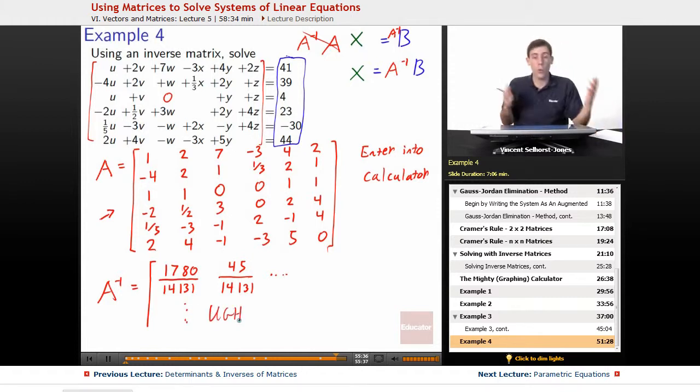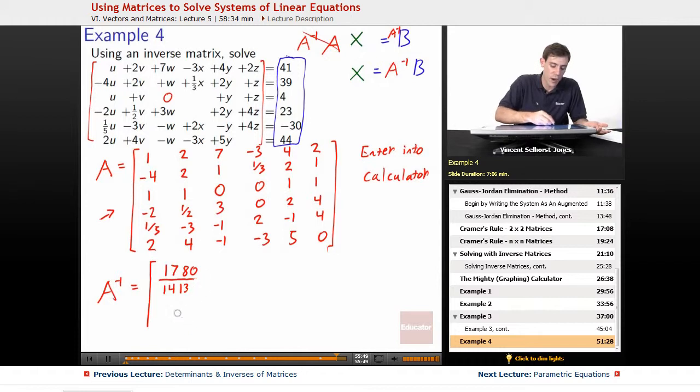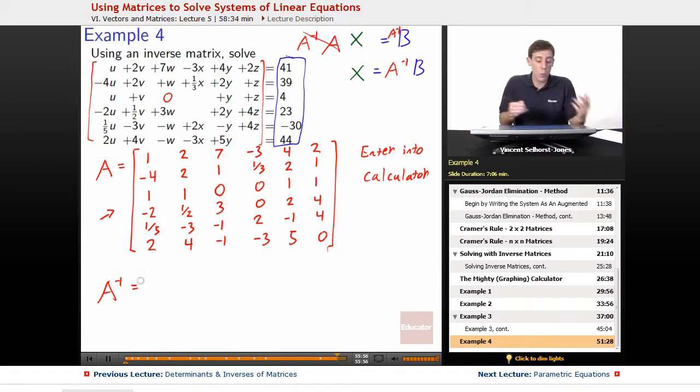Ugh. So what are we going to wind up doing? We have to write the whole thing down. No, we don't have to write the whole thing down. It's in our calculator. We just tell the calculator A inverse, and then we don't have to worry about A inverse at all. We don't have to figure out and write the whole thing down on paper. There's no need for it. The calculator will keep track of what the numbers for A inverse are, because all we're concerned about is taking A inverse and applying it against B.